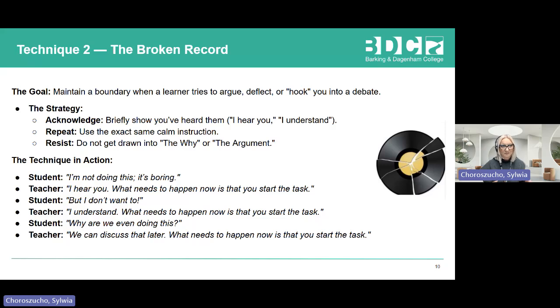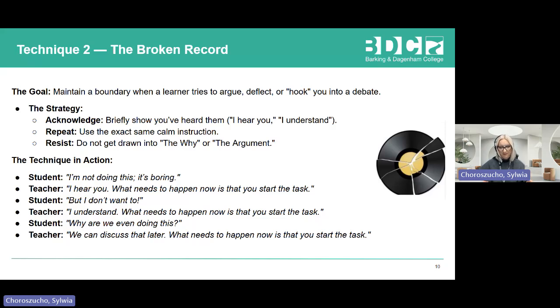So the student can get really defensive, and when the student shows that defensiveness, you may get frustrated because you really want the student to start the task and you don't want to waste part of your session on making the student do what you want them to do.